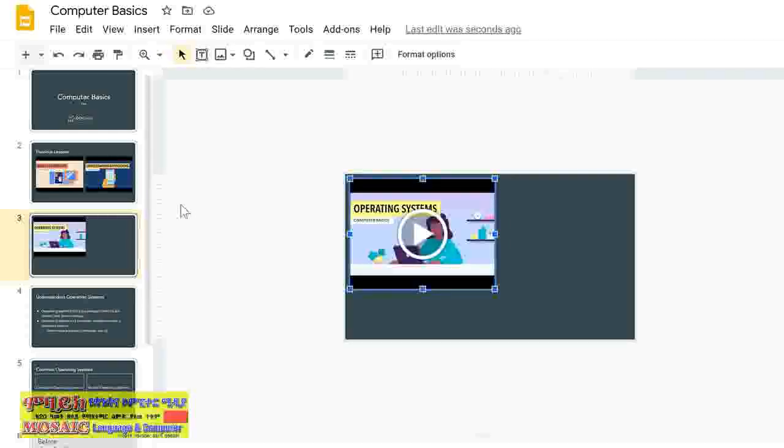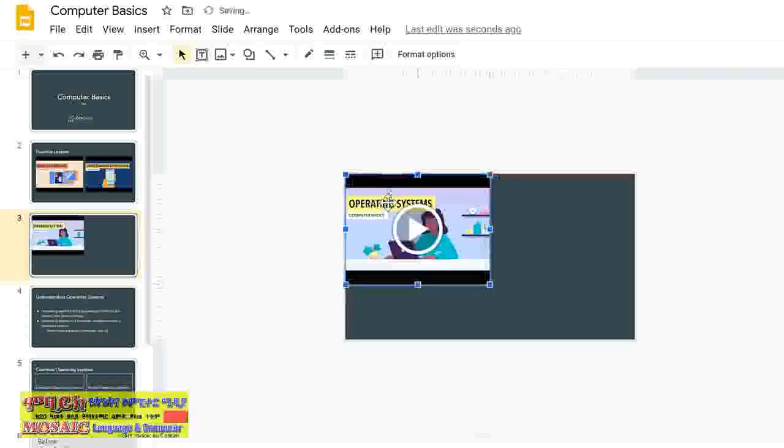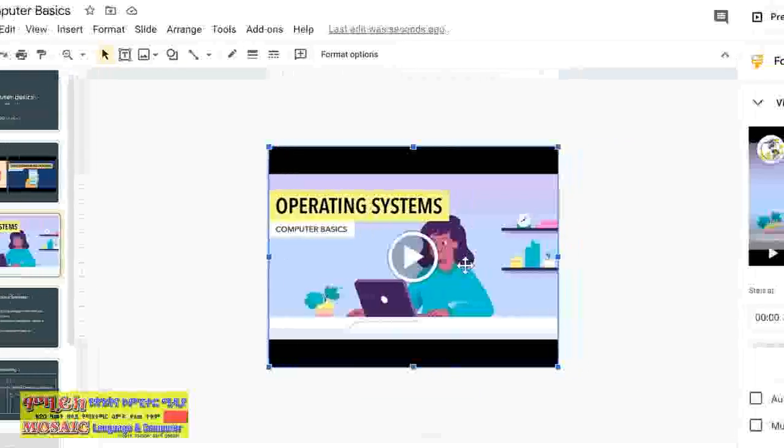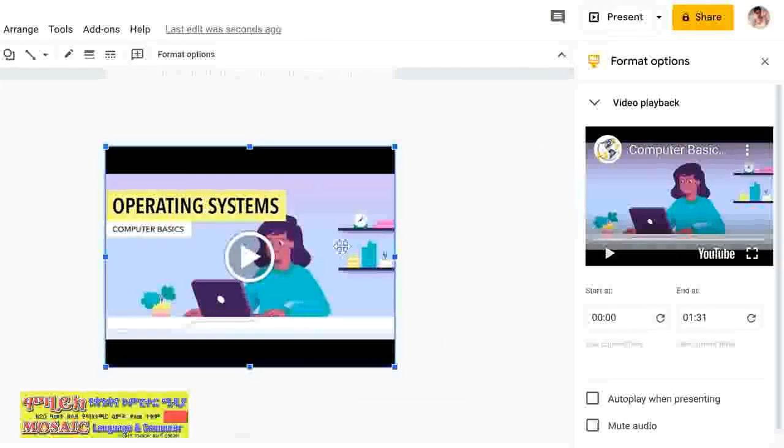We're going to use the click and drag method as well as the resizing handles to get the video to fill the slide. It may take a few tries to line up the video, and that's okay. I suggest using the alignment lines as a guide. The goal is to make the video look the way you want it on the slide. Once done with resizing, the Format Options pane on the right side gives the presenter options to have the video work best for their presentation.